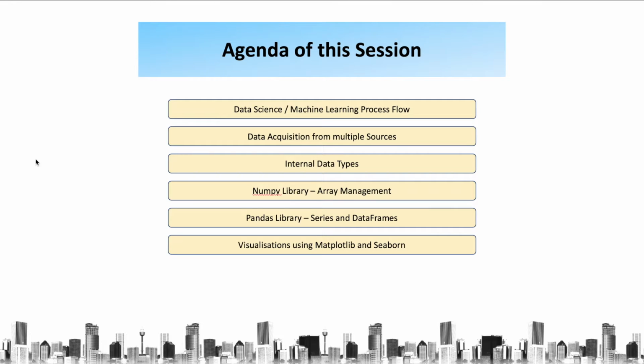Then we are going to look at some applications of Python, and after this process flow, we are going to get into coding. We will look at various applications of data acquisition using Python from different sources. We will look at the internal data types offered by Python, and have a small introduction to the Numpy and Pandas libraries: Numpy for array management and Pandas for series and data frames. We will also look into file handling and database handling using Python. So this is going to be today's agenda.